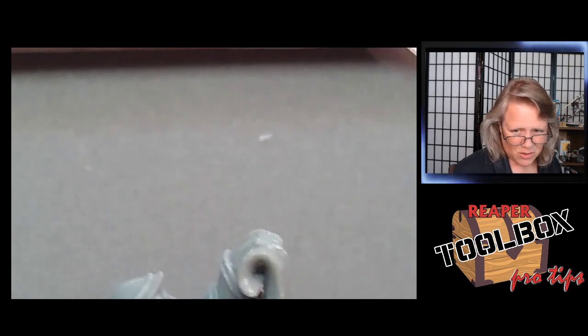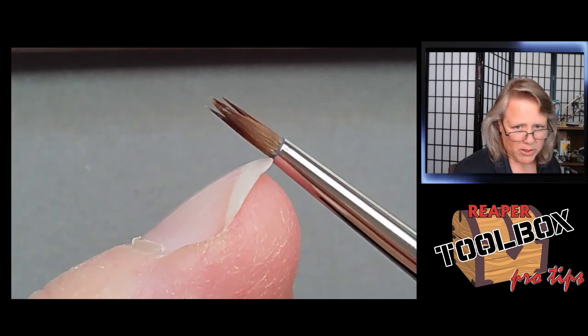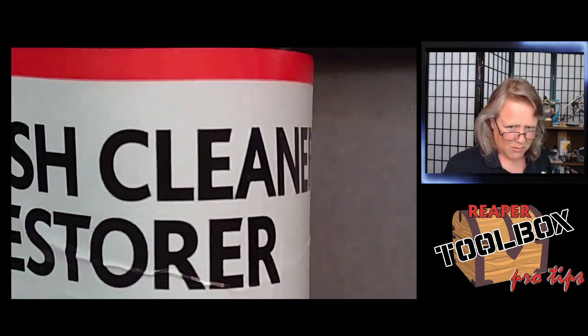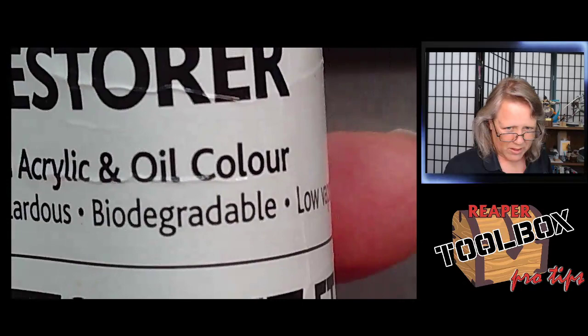Cleaning is, you can try cleaning it, Warshadow. If it's got stuff in the ferrule, then normal brush soap conditioner isn't going to do it. You have to go to the heavy guns. The heavy guns: Winsor & Newton Brush Cleaner and Restorer for dried acrylic and oil. So it actually will help if you use oils too.